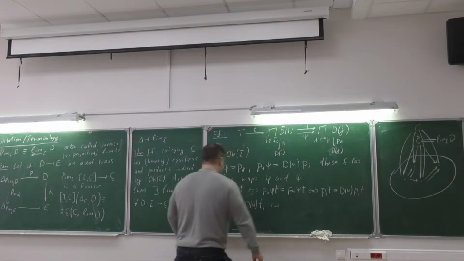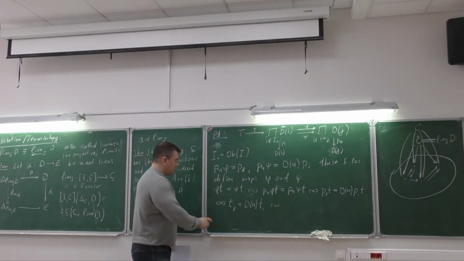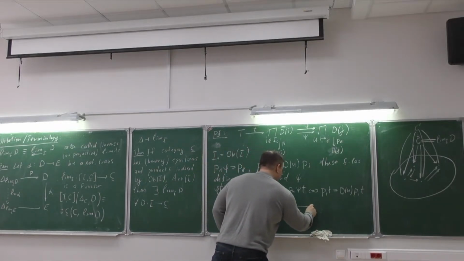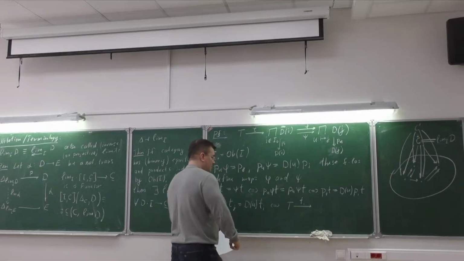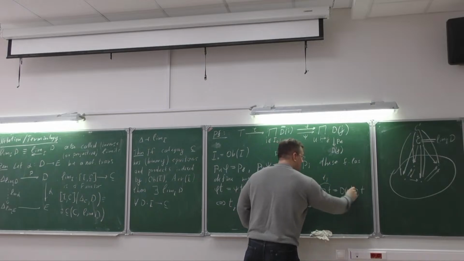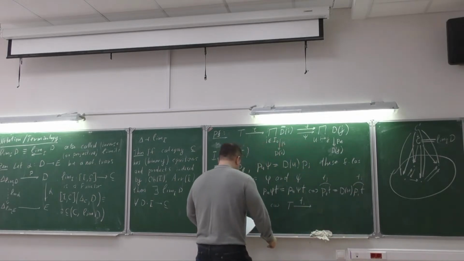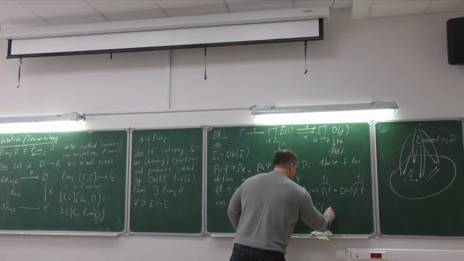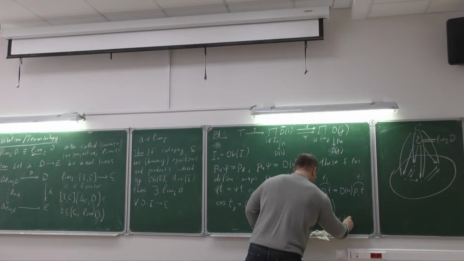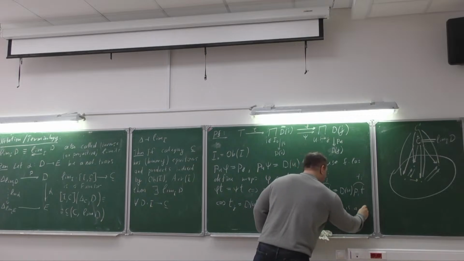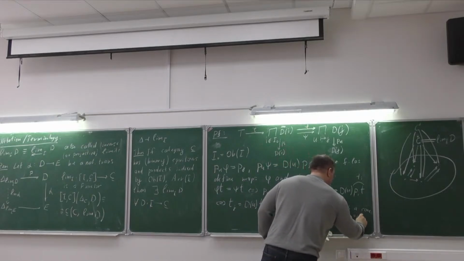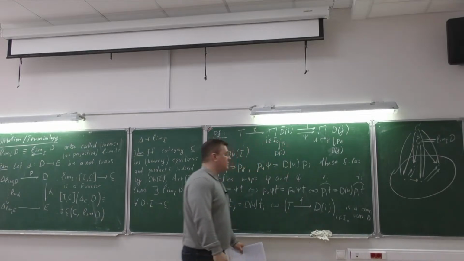But this last condition is precisely the condition that a triangle is commutative. So this is the condition that the object T, together with the maps T_i that I just introduced, say this is T_j, this is T_i, together with all these maps, is a cone over the diagram D, or over the functor D.